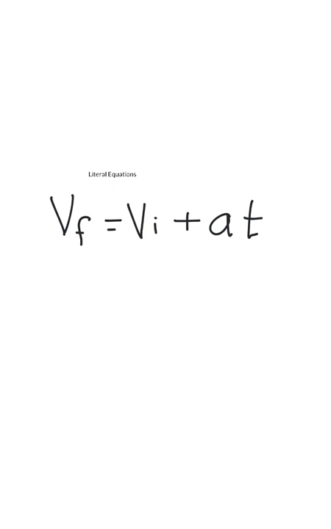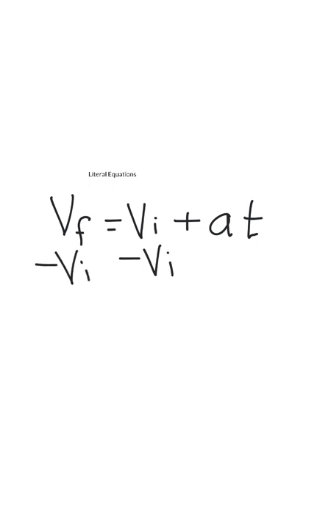Good. So now what I'm going to do with this literal equation is solve for A step by step. Before I get going, there are many ways to solve this algebraically. The way I'm doing it isn't the only correct way, but it's the way I'm going to show you. You have VI, and I always think about this VI as being in the way of the acceleration times the time. AT is what I want to get by itself. So I'm going to subtract VI from both sides.